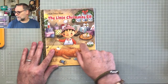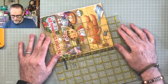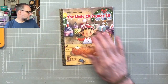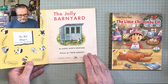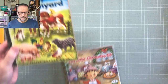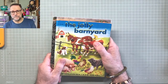All these measurements are going to be based on my book, which measures currently six and a half inches wide and just under eight inches tall. Most of the Little Golden Books will be of a similar size. But I did find one the other day at a car boot which is an older style one — somebody signed their name in November 1965, so that's about 55 years ago. What I noticed is it's slightly shorter by maybe a quarter of an inch, so there are different sizes out there.